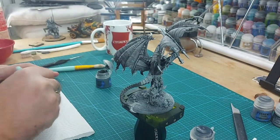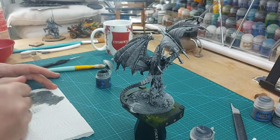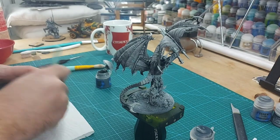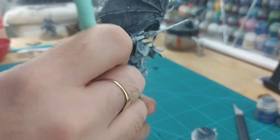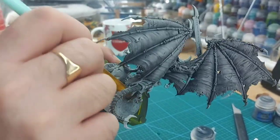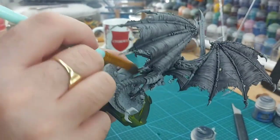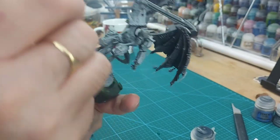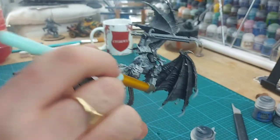Just load up the brush again. And it's not too strong, which is kind of what I want. I don't want it too strong. Yeah, we're going to try and avoid the armor panels, the cloth, all the other bits that we don't want grey. If we do, inevitably we're going to get them on there, so I'm not going to stress too much about it. If it's too excessive, then I'll touch up with a little bit of Grey Seer. But it shouldn't be too bad with this light dry brush.